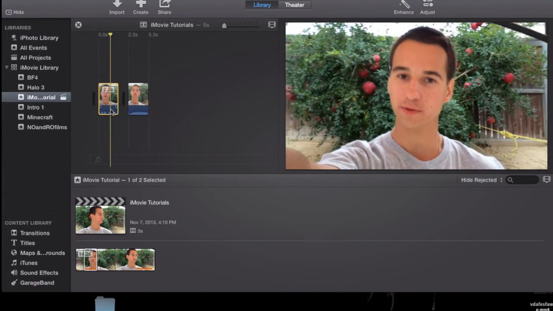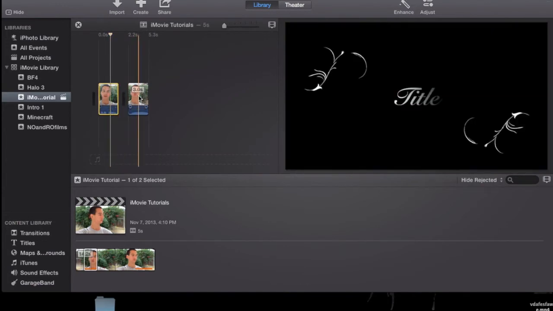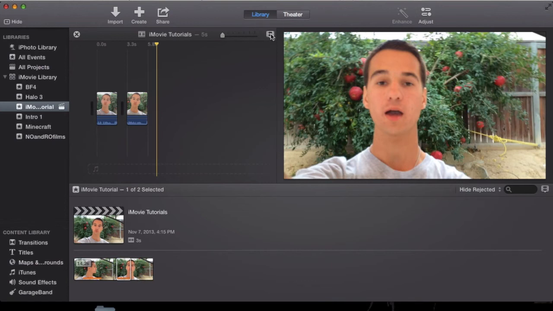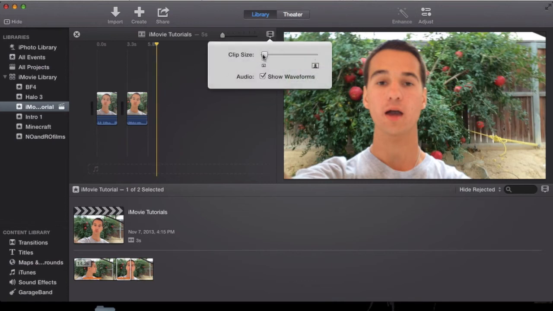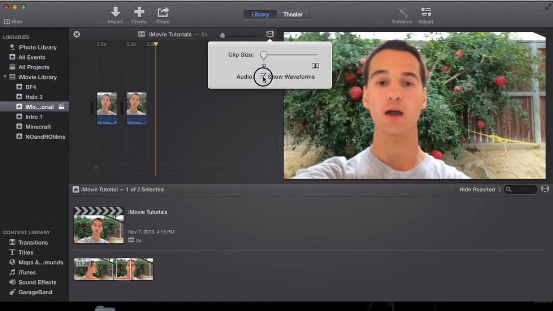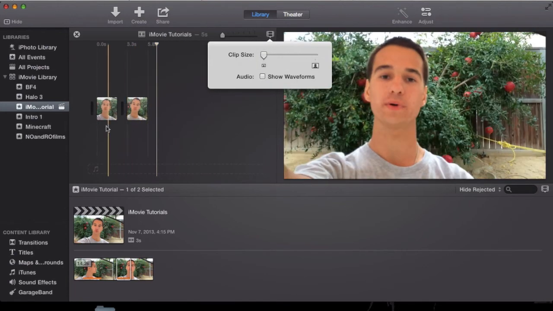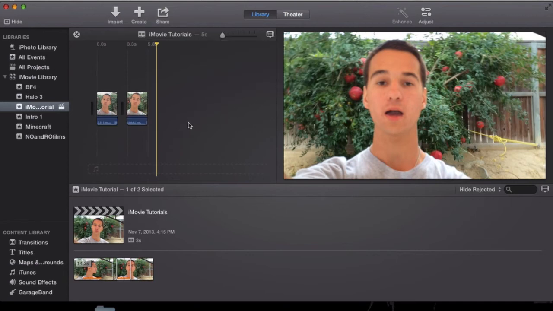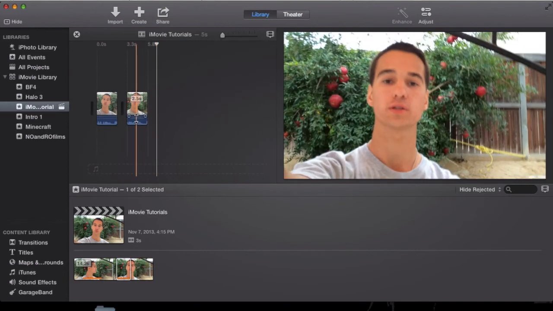This is your audio down here. If you don't like the audio below it, you can go up to the right corner here, the same place where you adjusted the size of the clip, as I showed you guys in the first tutorial. You can go right here, show wave format, uncheck that box, and your wave format, the audio, is going to be completely gone. But honestly, I do prefer it there because now it's easy access, and I can actually change my audio. If it's too loud or not loud enough, I can just adjust it right here.